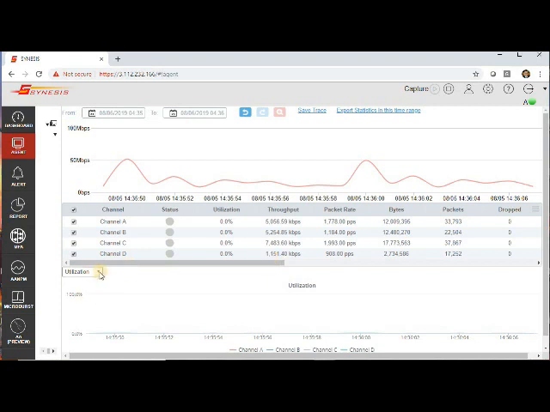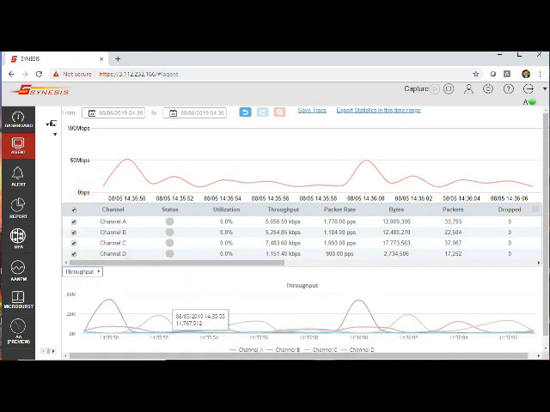If we look here at the bottom, we've got our choice of how we want to view the information. I like throughput, as most of us network folks want to see how much traffic is flowing through, so we can see we hit a maximum there of about 43 megabits per second, 42 megabits per second, and again, that's just good information from a network perspective.